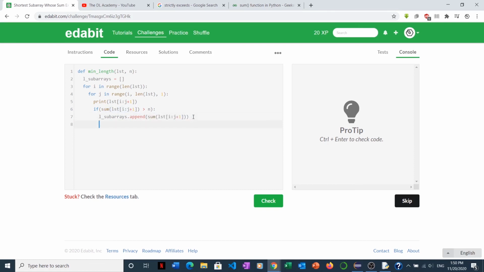Okay, all right, so now we have a list of all the sums, and we have to return the minimum of that list, so L_subarrays, and I believe that should work.